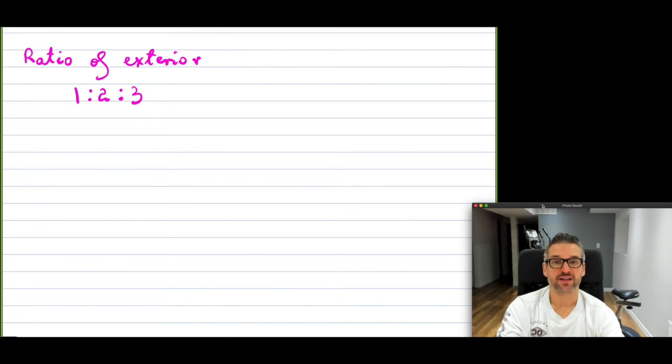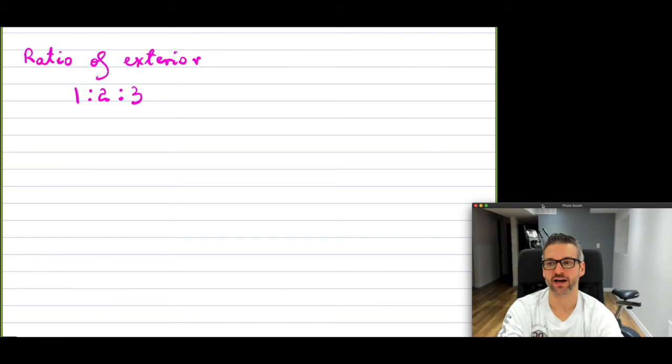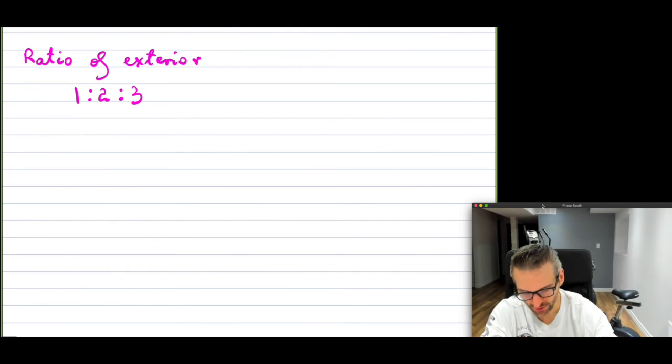And now, let's say I ask you, please find all the angles, if they're possible, of course. So now these are the exterior angles. We don't actually know the sizes of them, right? But we know the ratio of them. So that is great to know. So we can use unknowns.